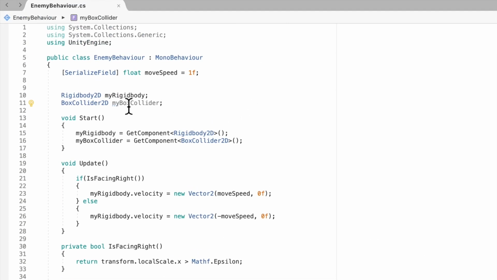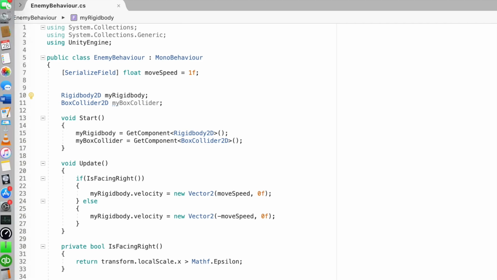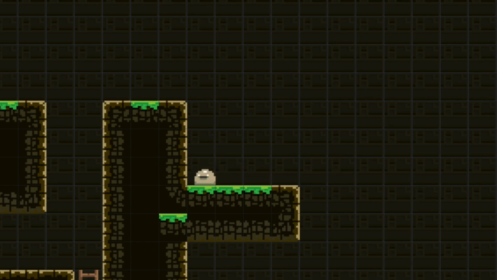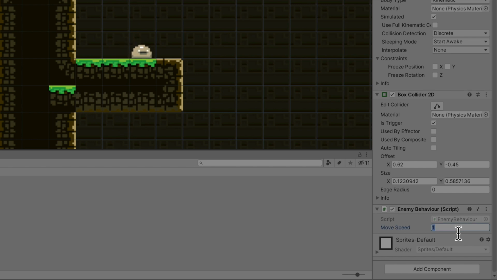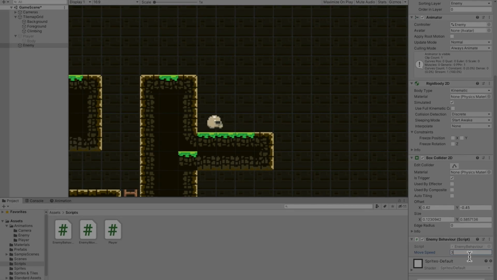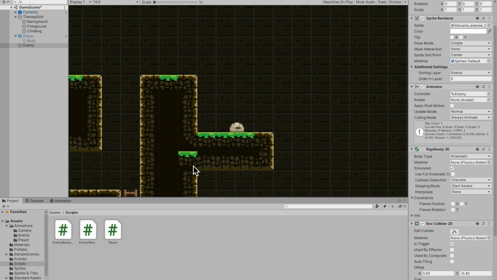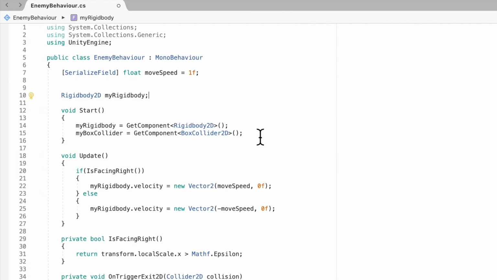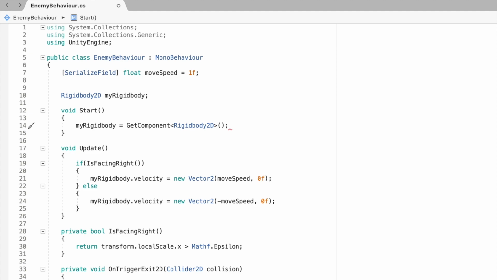And you know what? I don't even think I needed to cache our box collider, but let's just see if it works. So if we hit play, he's going to move up and turn. And he's also going to move to the wall and turn. Cool. Now you could also go inside the enemy and change his move speed to something like 3 if you want him to go super fast. I'm going to jump back into my script, and like I said, I realized we don't even need a box collider, so now it's even more simple.